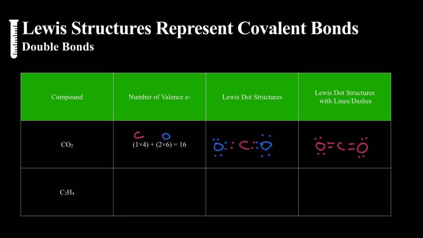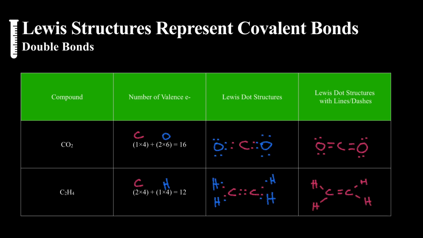So now let's look at C2H4, ethene. Carbon has 2 times 4 plus 1 times 4 gives me 12. I'll represent the carbons in pink, and I'm going to start by putting the hydrogens around them. And then the last 2 sets of valence, I'm going to swing in between the carbons. And because carbon wants to have 4 attachments, right? And so because I have those 2 sets of dots, I'll represent that with a double bond. So each carbon has 2, 4, 6, 8, octet achieved.